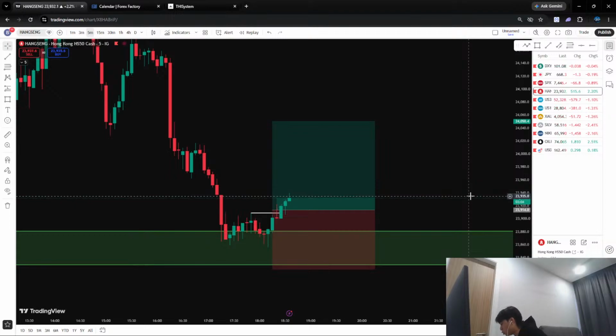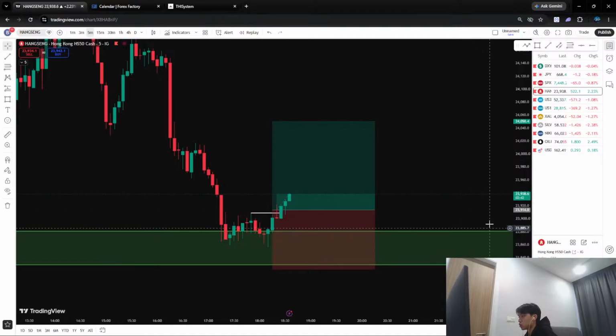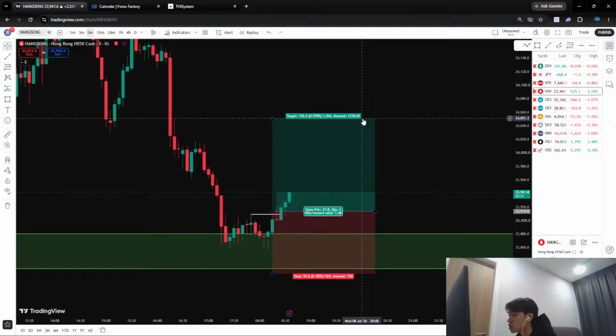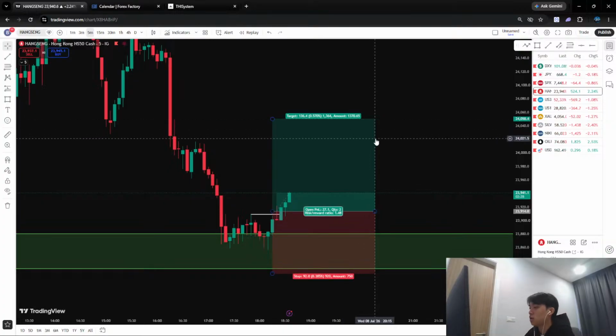Oh, gold just had a pullback. Gold just had a very far pullback down, but it's still at our entry point, around 5.3, so don't worry about that. Hang Seng is going up, and we can keep an eye on it as well. Once Hang Seng flies, it's around 130 pips of profit. So we are just waiting for Hang Seng, our Hong Kong index, to fly up.